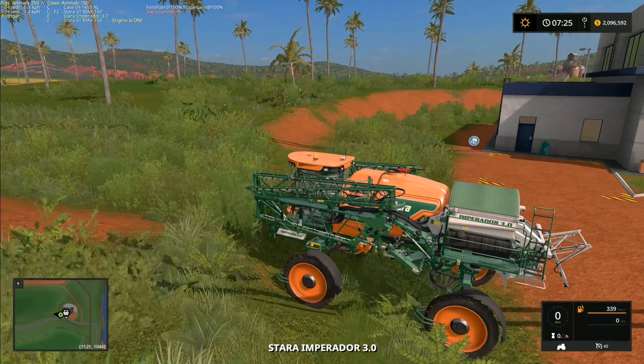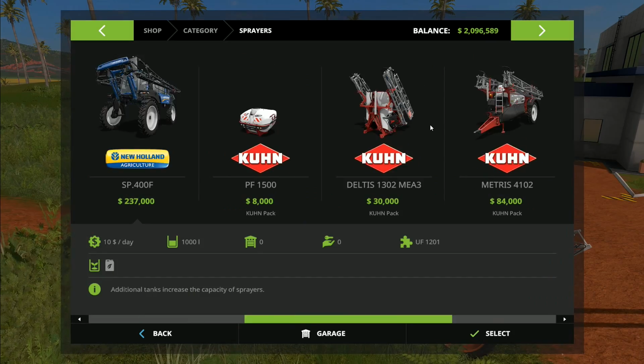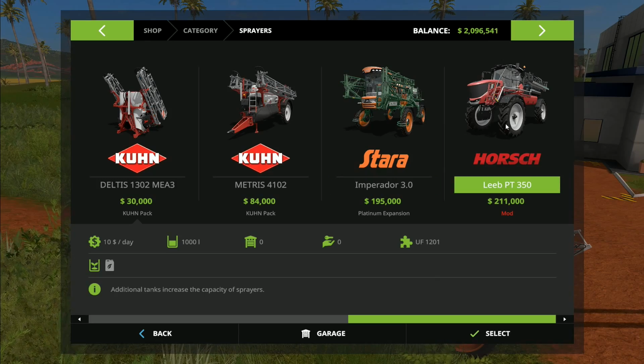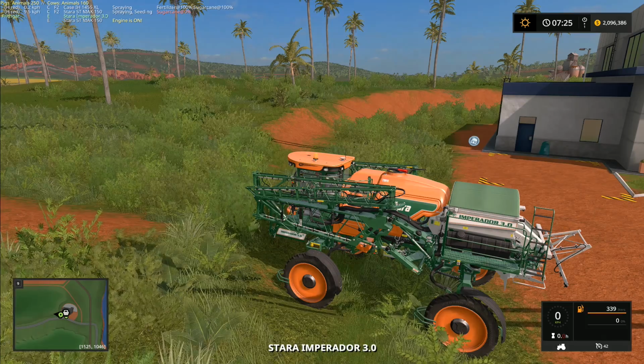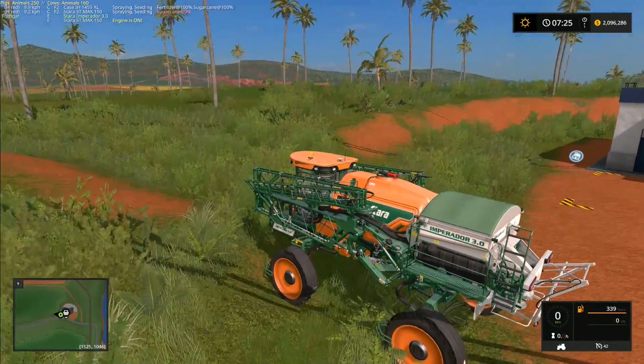We've got this sprayer. I think I forgot to activate the other one. I do have the Massey... Oh, yeah, I've got the Massey Ferguson one as well. I forgot to actually activate that one. We've got the Horsch one that I showed you in the Horsch DLC yesterday. We've got the Stara one here. I'm actually thinking that for this series we will use this Stara Imperador 3.0.